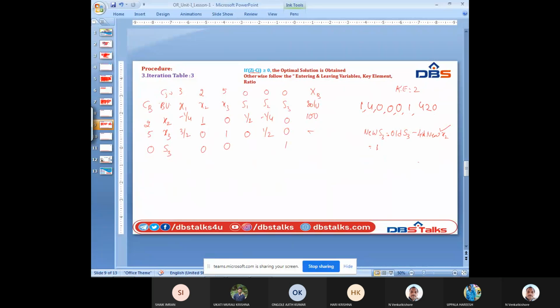So one is old, 1 minus 4 into 4. What is the new element? The corresponding row, it is minus 1 by 2, at the same time 4 minus 4 into 1. At the same time, 0, 1 by 2. That is 0 minus 0 into 4, minus 4 into 1 by 2, 0, 4 into minus 1 by 2, minus 4 into 1, 4 2 0 minus 4 into.